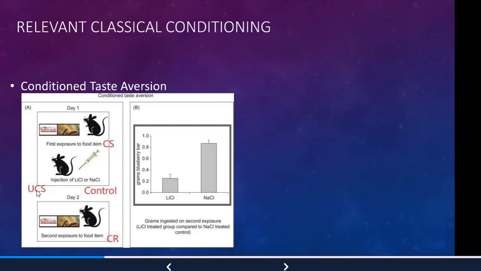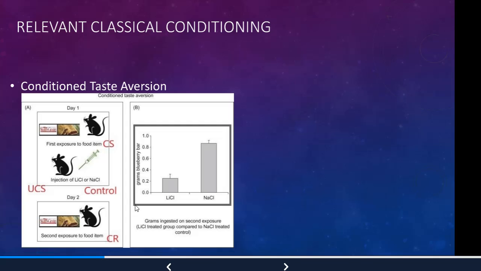The unconditioned stimulus, and it can be confusing compared with Pavlov, is the properties associated with the food, right? The taste and the smell, and the visual cues of the food, which we'll unpack in just a second. But this is the conditioned stimulus. The unconditioned stimulus is whatever is making the animal sick, or in the control condition, there's no unconditioned stimulus, right? And then the conditioned response is observing how much food they eat. A decrease in the amount of food eaten is the conditioned response here.